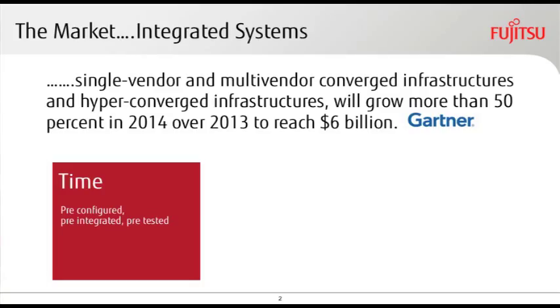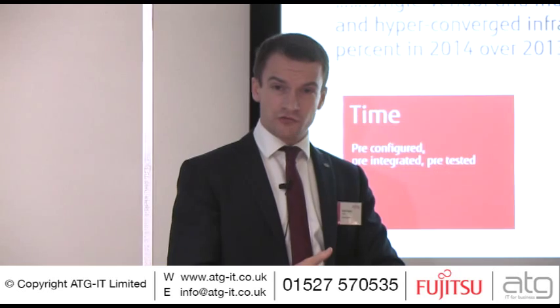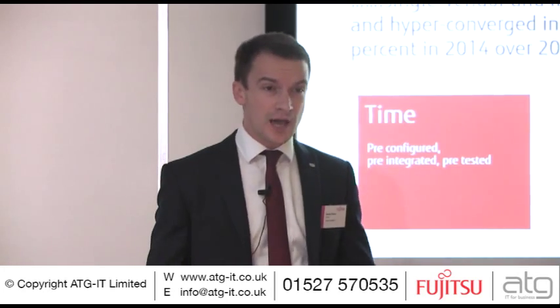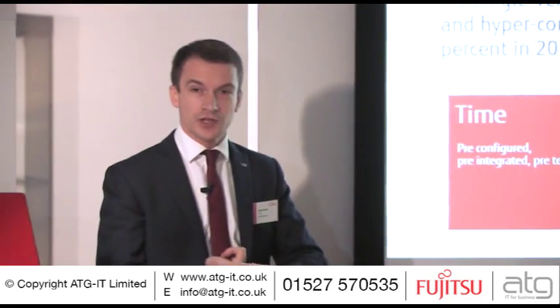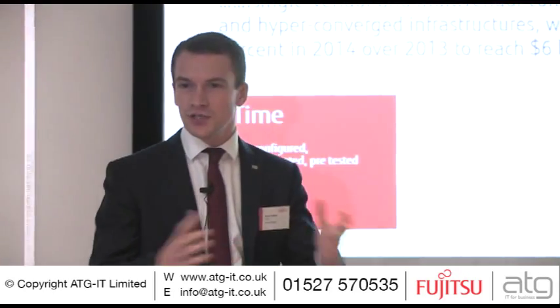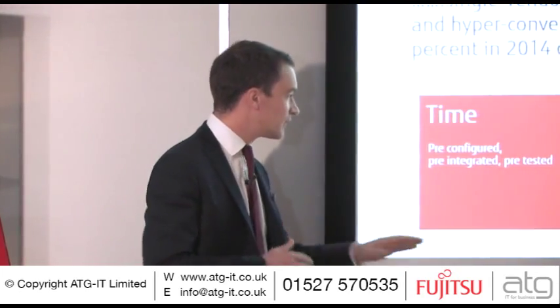First one, time. As I said, it's server, storage, operating system, networking, all together, so they come pre-configured, pre-integrated, pre-tested. Our V-Shape product is VMware as the hypervisor, Brocade switching, NetApp FAS storage, and then Primergy RX 300 as the server. If you're going to undertake a virtualization project and bring all of those vendors together, that's going to take you about 3 months to decide on the vendors, bring them together, integrate them, and then test them. It might take a bit less, it might take a bit more, but about 3 months, and we do these out of the box, so that 3-month time window is eliminated for you.